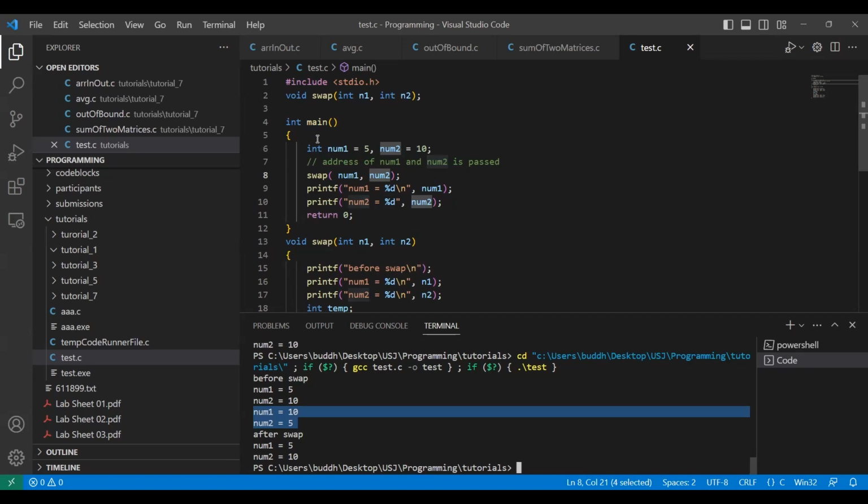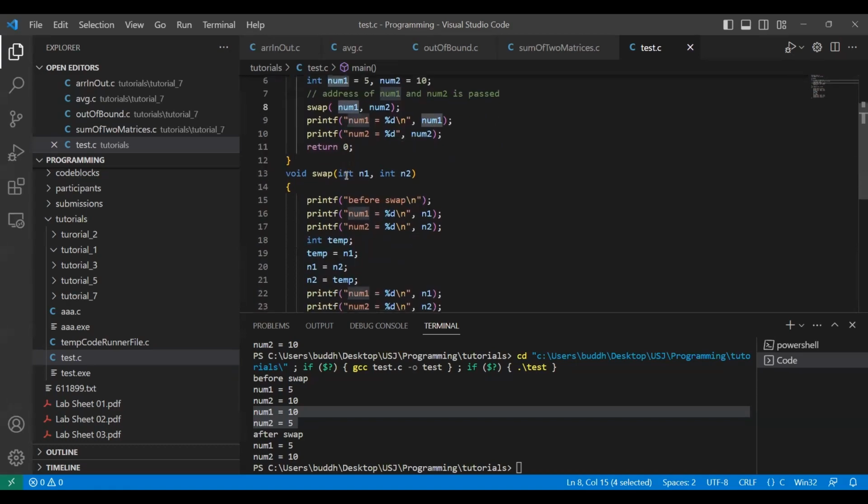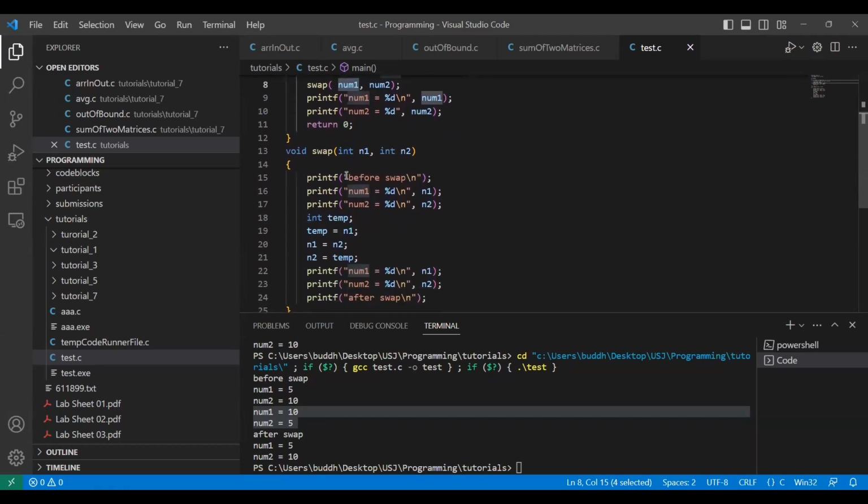So in this integer main function, it only contains these values num1, num2, right? Here, what we are passing is only the values, right? So when we are passing the value, it will use a separate memory location to do these tasks.